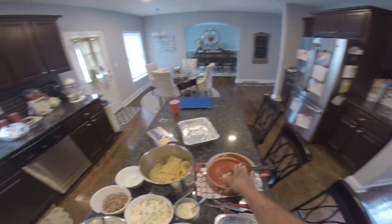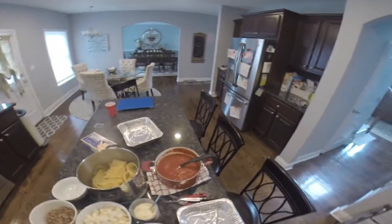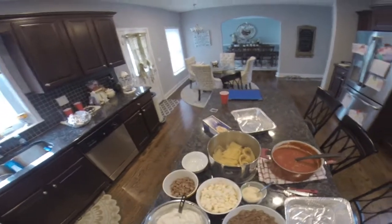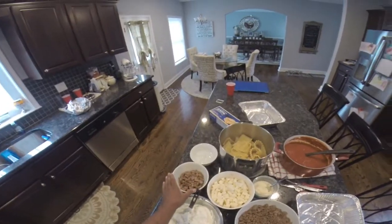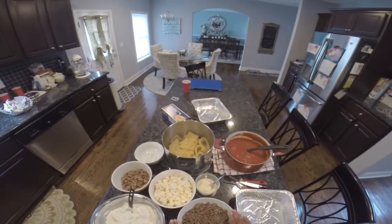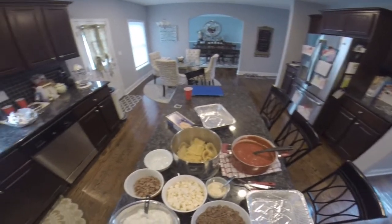I made a fresh sauce, which is still warm. You can use your favorite sauce, or if you wanna use your favorite jar sauce to save time, that's up to you. I fried up a little bit of sweet sausage. I got some ground beef here, which I seasoned. You can season it however you want.